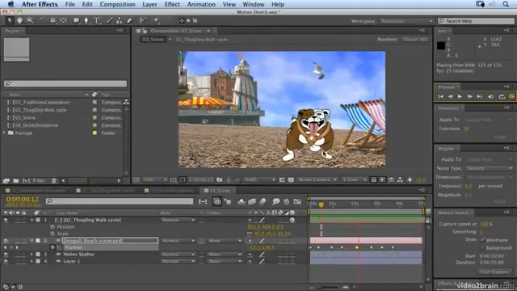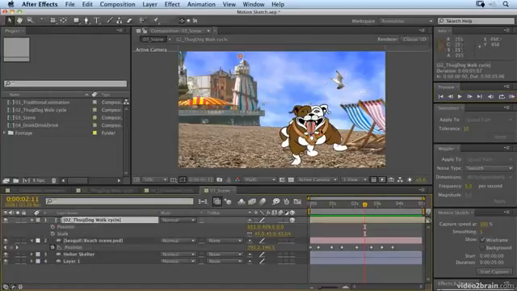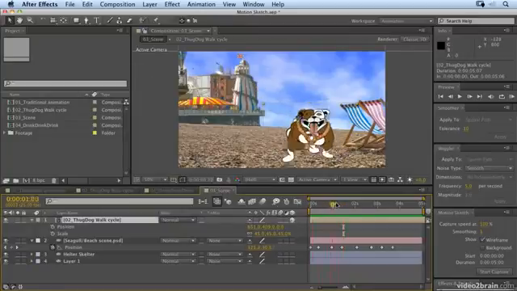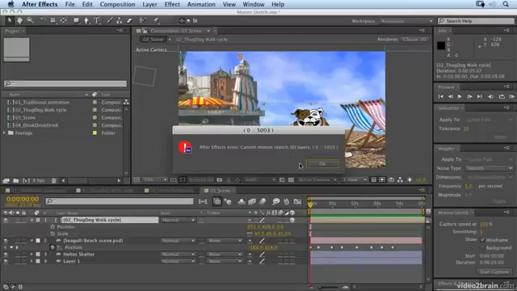Now, what I want you to do as a little practice is use Motion Sketch to animate the dog. We're also going to scale it so it looks like he's coming from the distance over here to the foreground. So probably what I would do here is, again, move to where you want the animation to start. Very important, because if you motion sketch, it will record from where the time marker is. Click on Start Capture, and it tells me you can't actually motion sketch 3D layers.